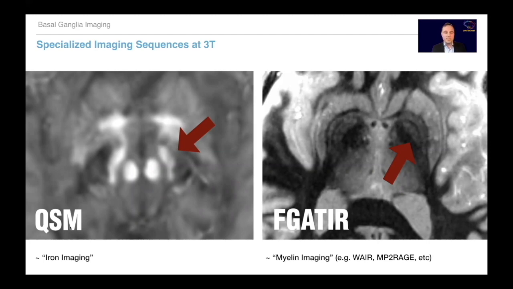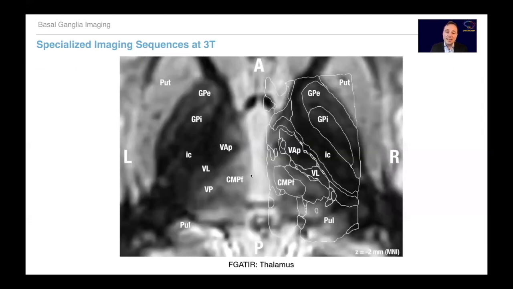This is quantitative susceptibility imaging, which is really good for the iron-dense structures such as the STN and the red nucleus. And you also see the ansa here and some other structures. And then the myelin structures are really good for the pallidum, but also for the thalamus. So here you can see the lamina dividing the internal and external pallidum, and then the one dividing it from the striatum, from the putamen. And inside the thalamus, the same sequence gives you quite some resolution of the thalamic nuclei. So there it can be really helpful as well.